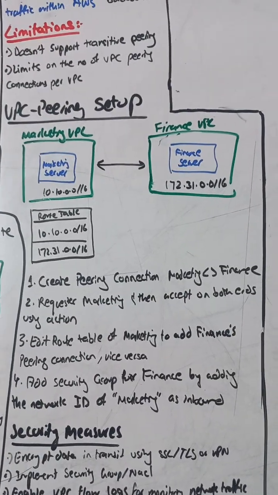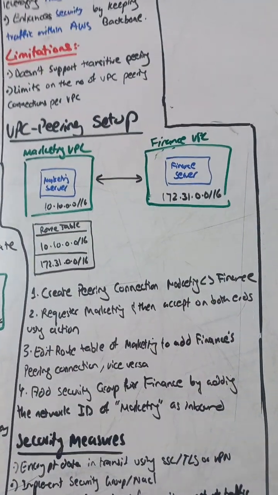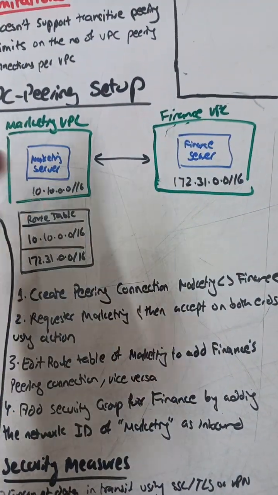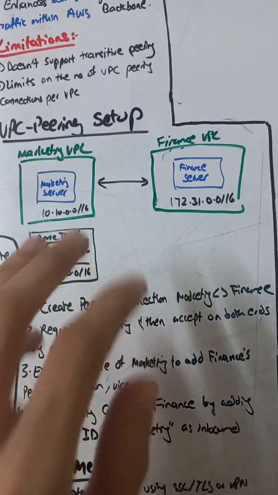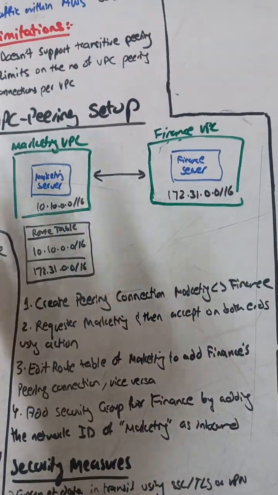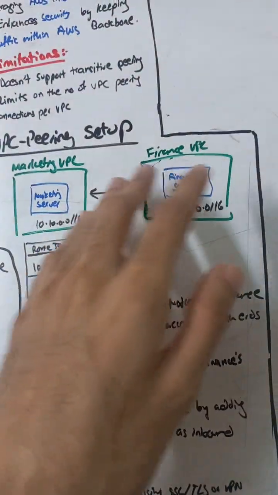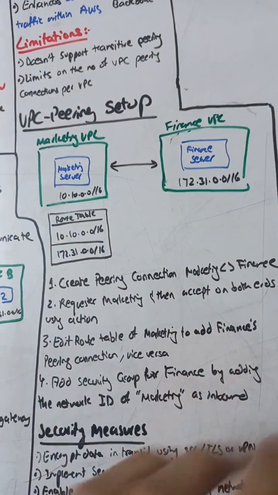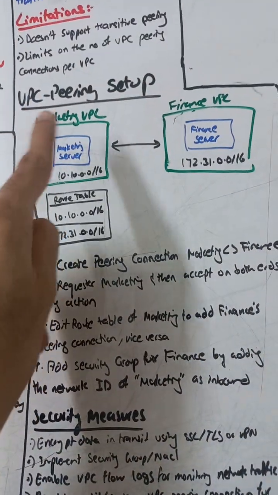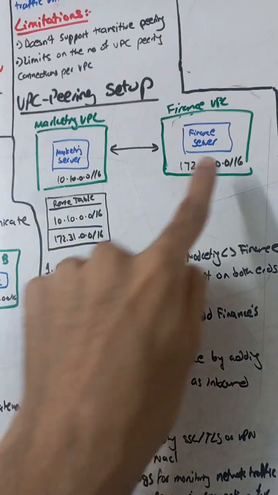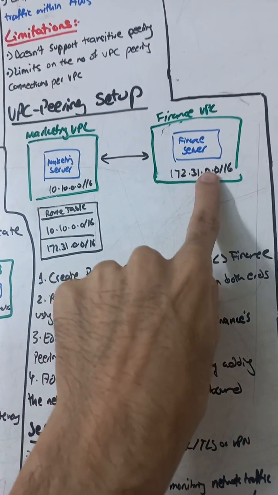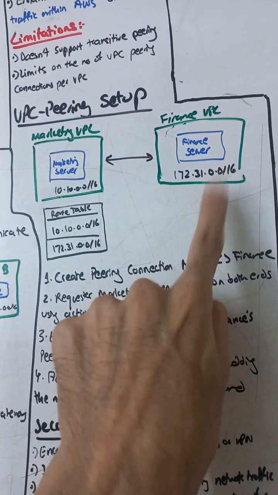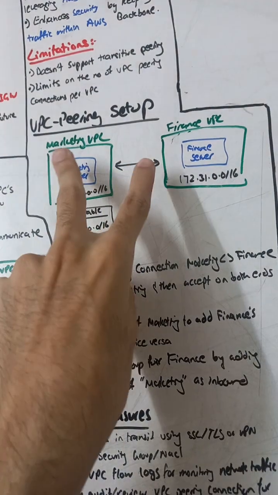So you're going to create a peering connection, and you're going to call it something like marketing-finance. Let's say this is the requester and this is the acceptor. You are going to accept the conditions that marketing can request information and finance can accept that. You can do that by clicking the actions option over there. Once that's done, you are going to edit the route table of this marketing VPC and add the IP or CIDR for this over here, and you're also going to do the same for the route table for the finance VPC as well.